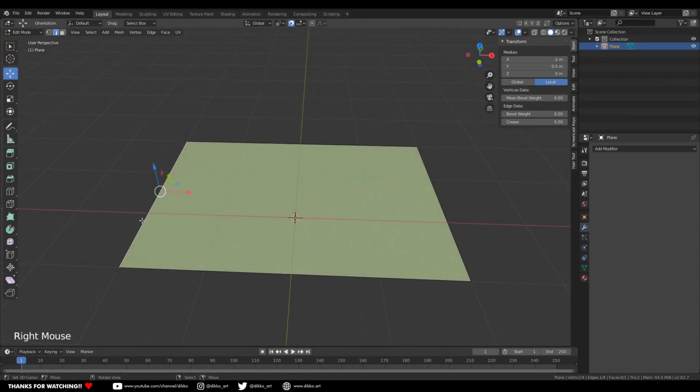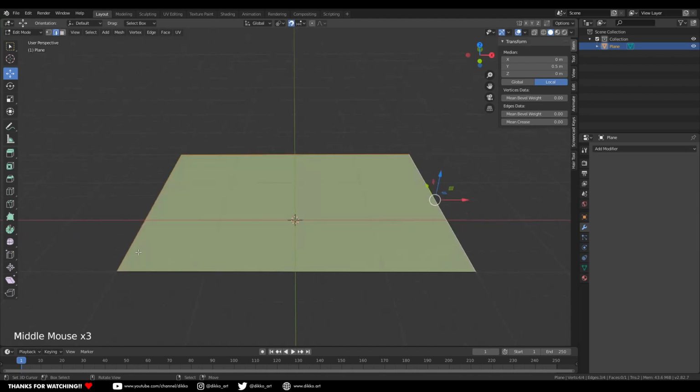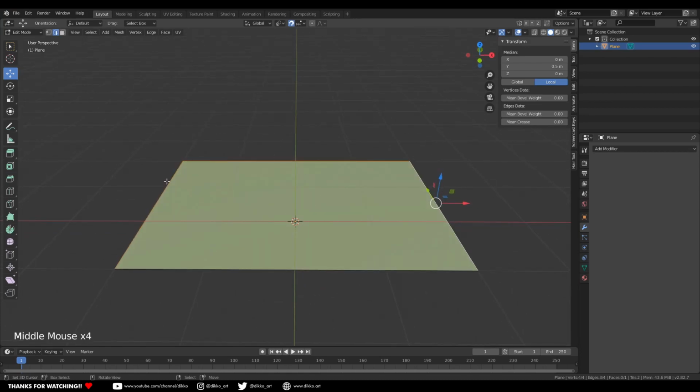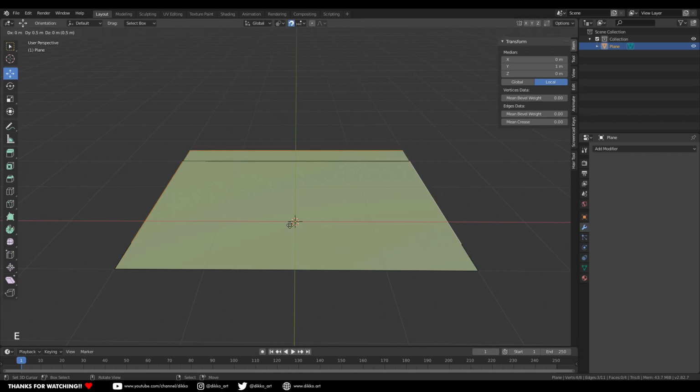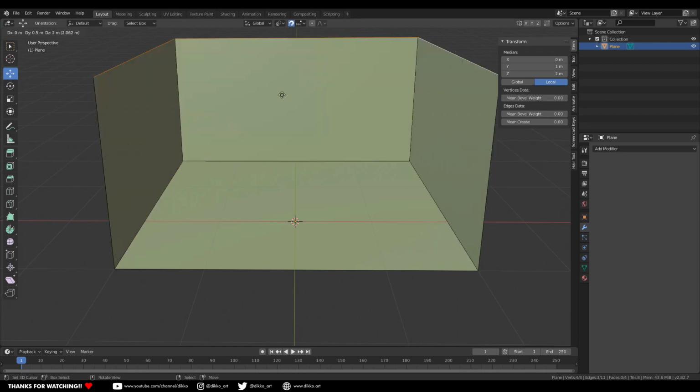To select multiple, you shift select, and now I have 3 edges highlighted, and I can extrude up. To extrude up, I can either use the extrude region tool, or I can push E on my keyboard. In my case, I'm just going to push E, and you'll notice that I can snap up like so.